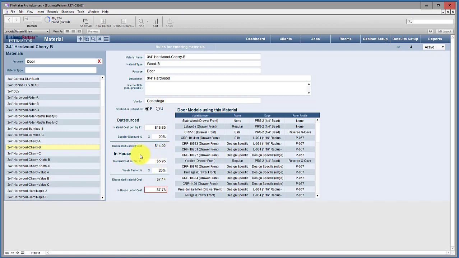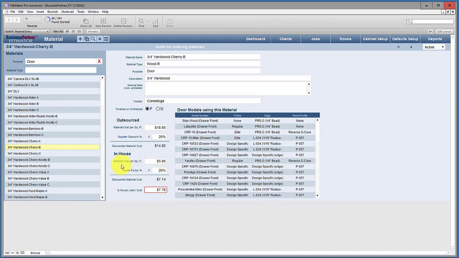So a door, when you look at a per part cost, that's almost always labor. No materials are involved in the per door. Those are the things you do to the door. You might cut it or sand it or machine it. All the things you do to the door, those are all labor components, and they're per door. But there's also some labor associated to the size of the door.